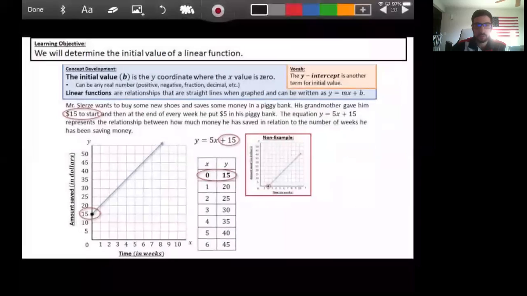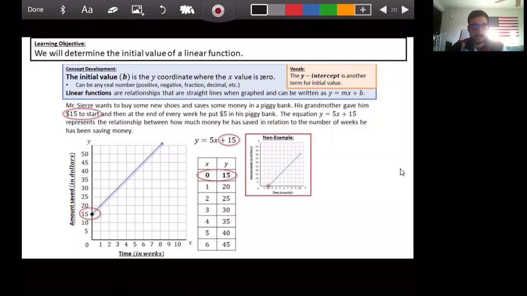All right, so what we're working on today is determining the initial value of a function. If we think to what we know so far this year, all of our graphs have always started at the origin. In 8th grade, not all of our graphs will start at the origin. Some of them are going to start somewhere on the y-axis. Wherever it is on the y-axis is where your starting point is. That's when your x is 0. Wherever x is 0, that's called our initial value, and that's where it starts on y.